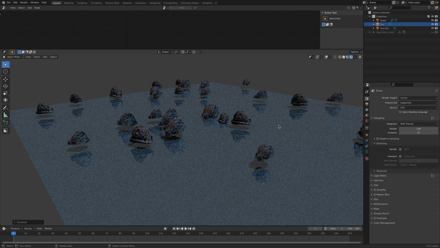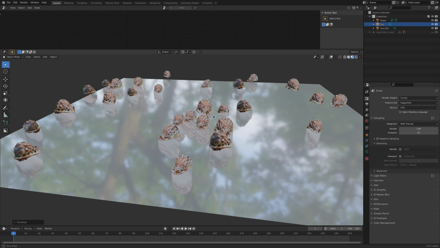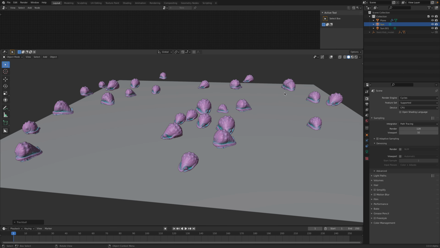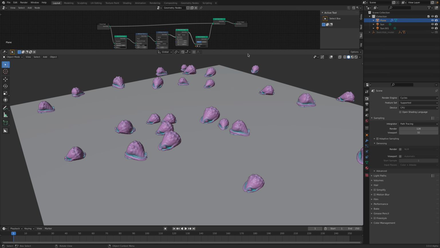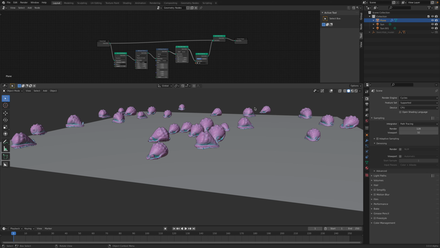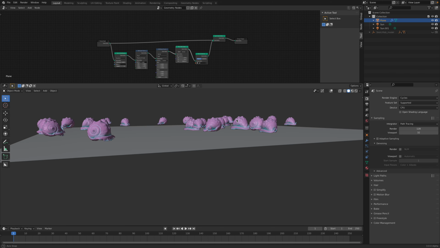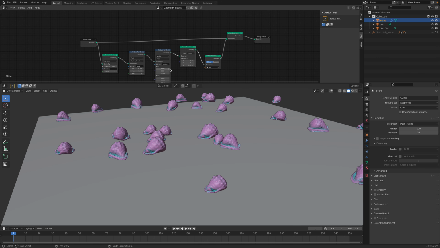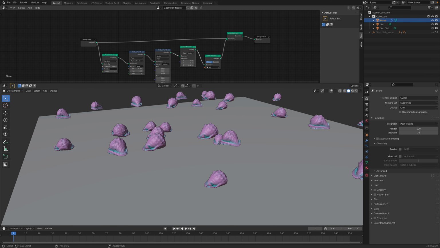And maybe, okay, just an idea. With this, you can make the seashell, for example, go up and down, just basic animations, and that should work. Yeah.